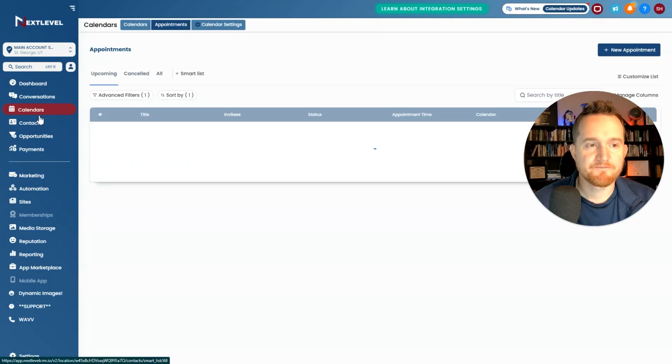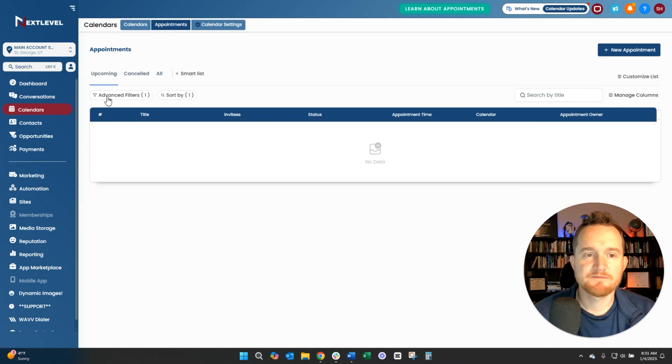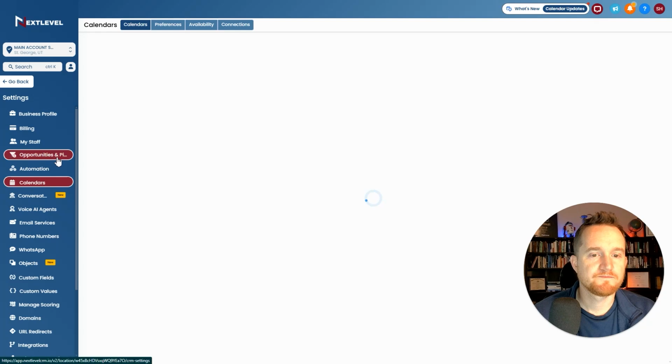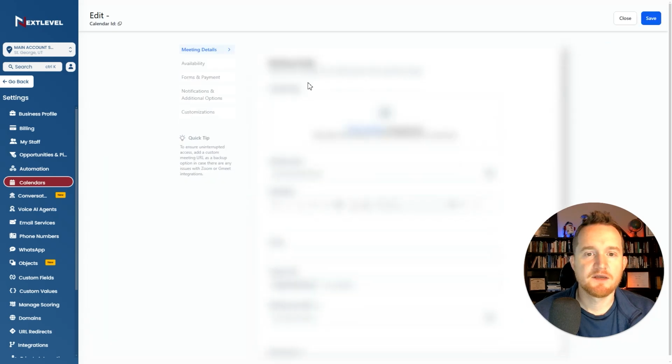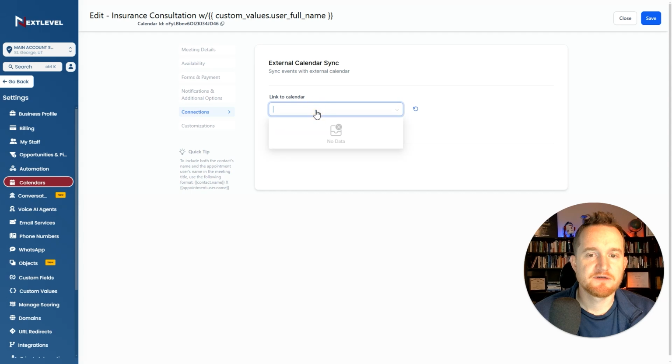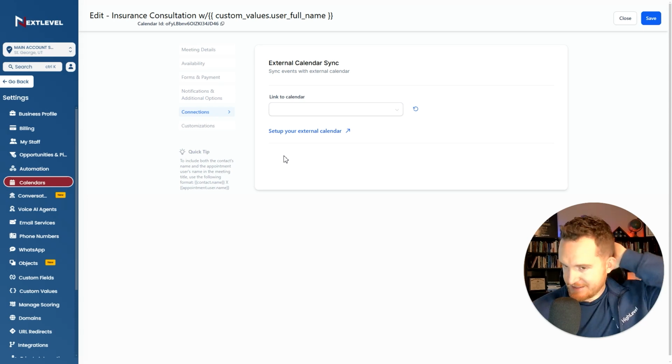Next, after you do that, go back to your calendar settings. Go back to edit, and then under connections, click and link your calendar there and hit save. And that will link your external calendar. And if you see options anywhere in your account that ask for a two-way sync, a lot of people think two-way sync is the way they want it because it's going to read my calendar. That's actually not what you want.